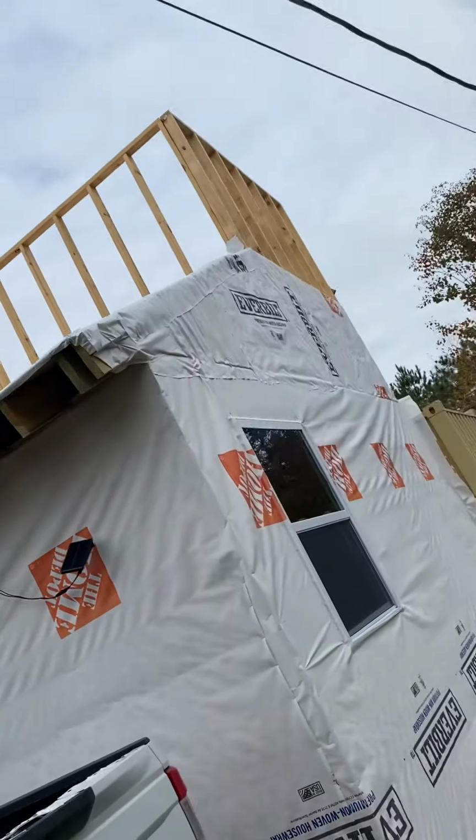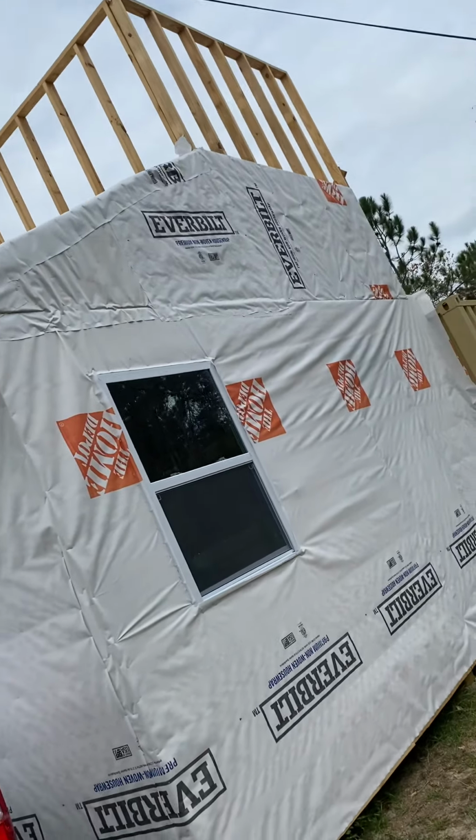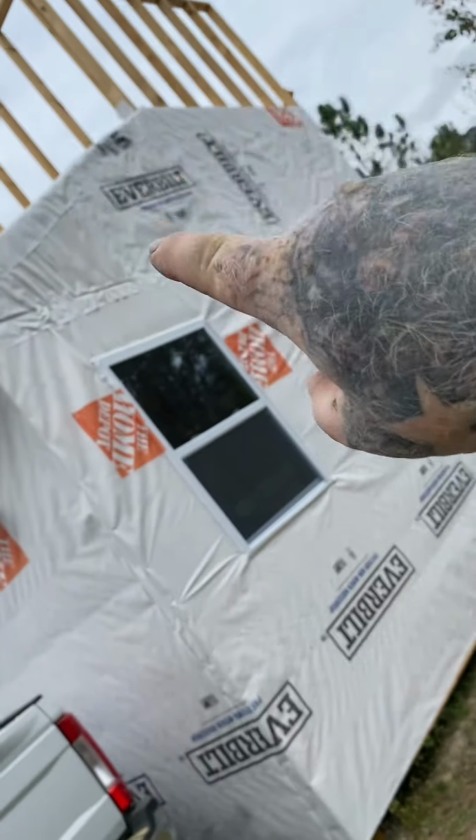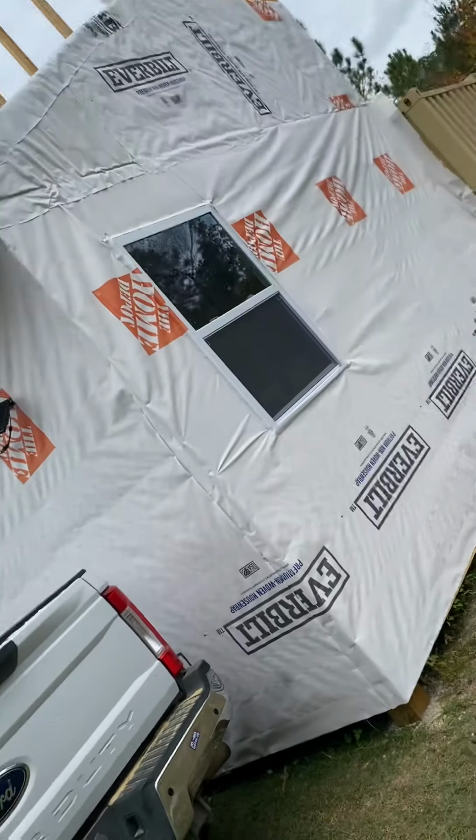Backside. Don't worry about my wrapping. I did it in the dark. I couldn't see, so don't worry about my wrapping. But just know it's covered.